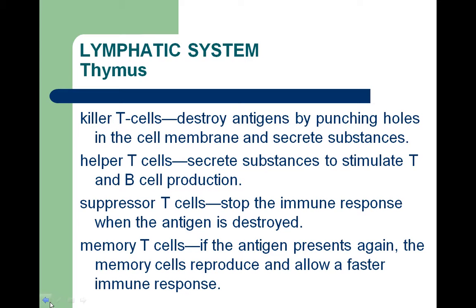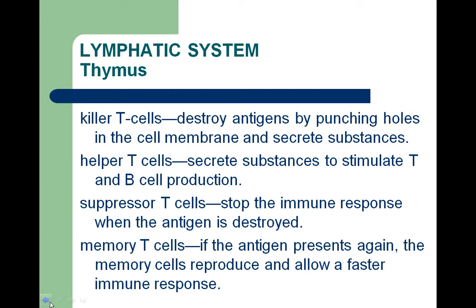The helper T cells are those cells, those CD4 cells, that mount the response, right? They call the alarm, call into production those 4 types of T cells: helpers, killers, memory, suppressors. They also stimulate B cell production. And remember, those B cells are the cells that stimulate antibody production.